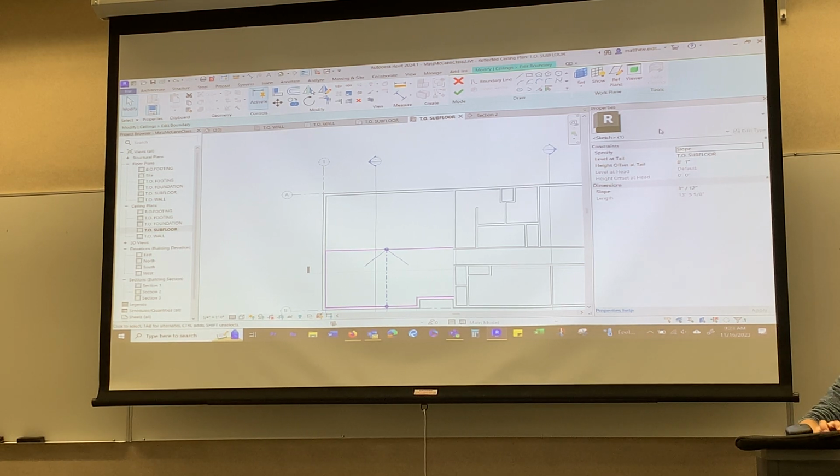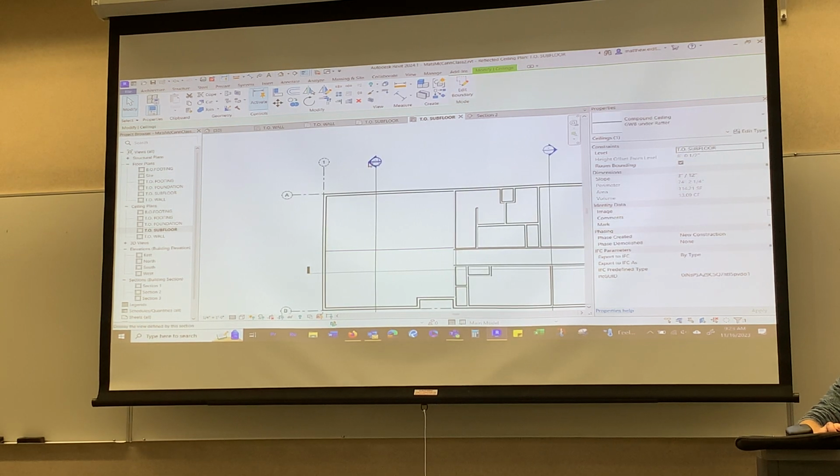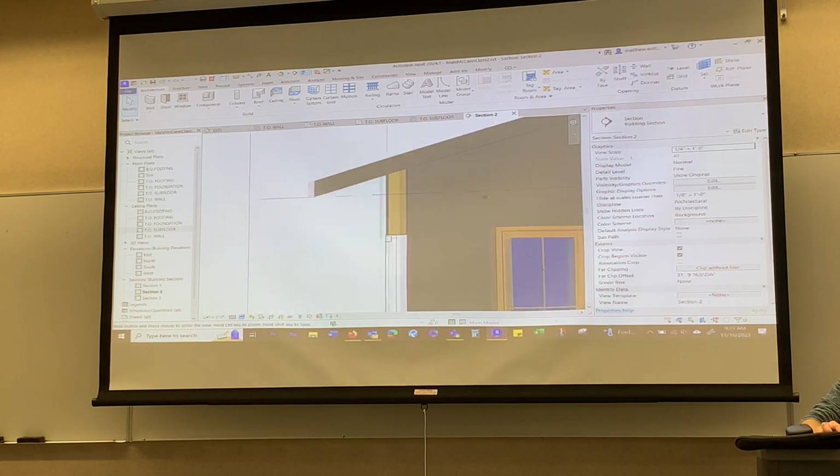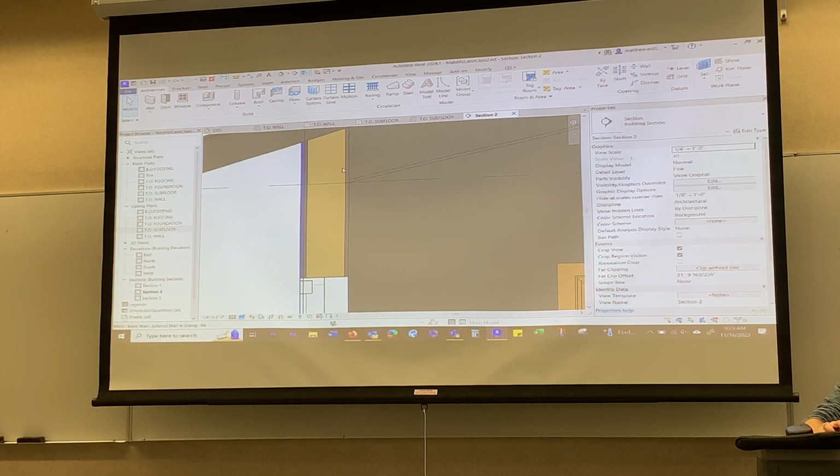But in our case, it doesn't really matter that much, because when I go to my section, I haven't really drawn it correctly anyway. This is not the way this works, right? The wall is going to stop here with a double top plate in it, but we haven't been drawing framing, and we haven't been drawing trusses, so this would be a truss up here, this wouldn't be a wall. So there would be no siding up in here, there'd be no drywall inside here, right?